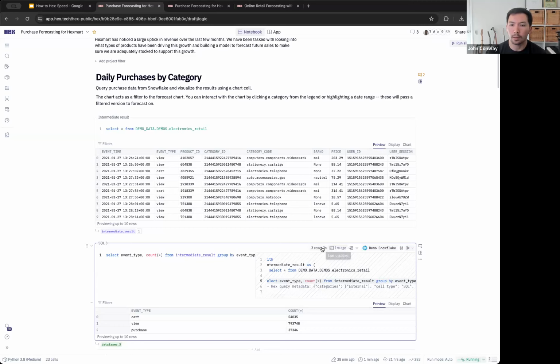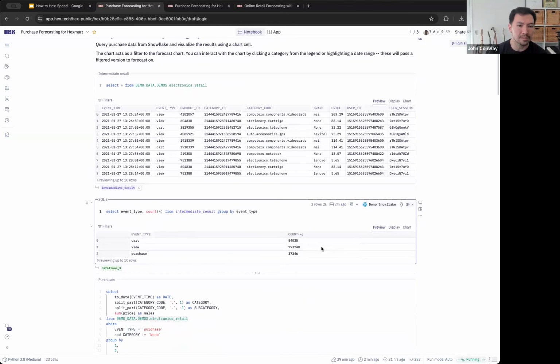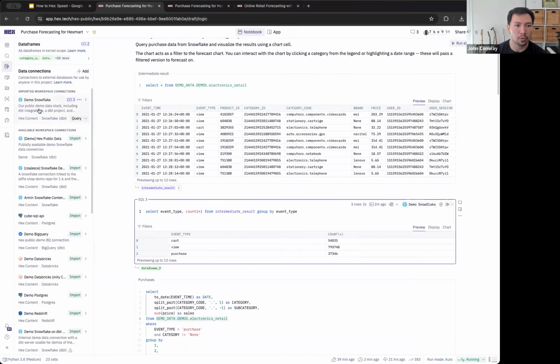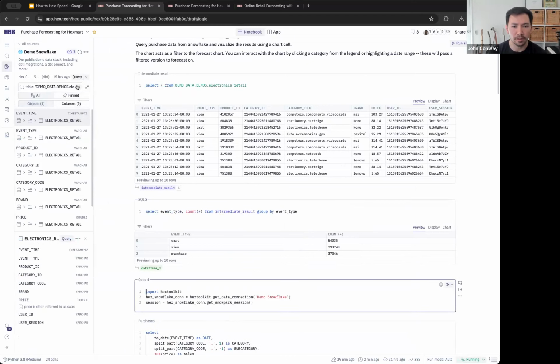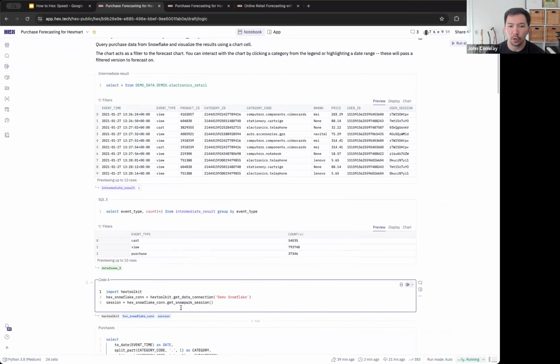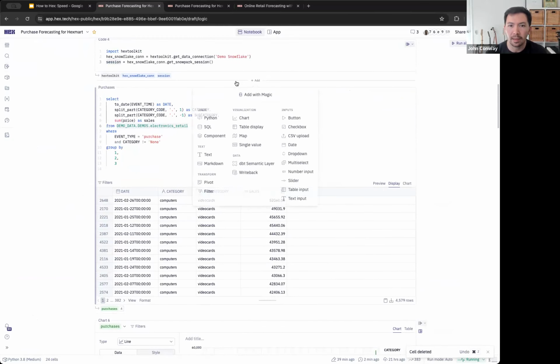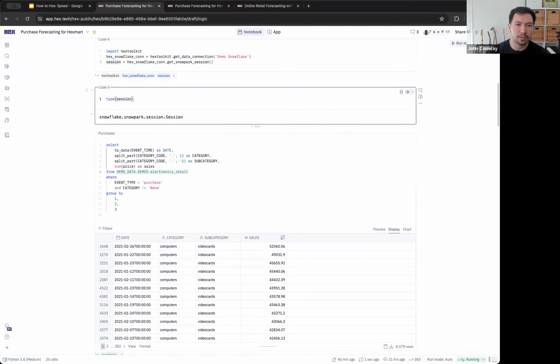Also, for scaling up, we're really under this theme of keeping work in the data warehouse. For Snowflake in particular, we have a really nice integration with Snowpark. If I go over to my data source, the exact same way that I used my demo Snowflake here, I can use this connection to get a Snowpark session. This will generate 3 lines of code that outputs this session variable. This session variable is a Snowpark session. There's nothing Hex specific about this.